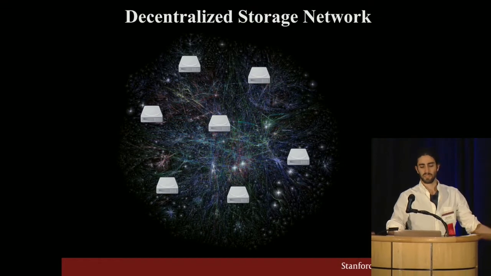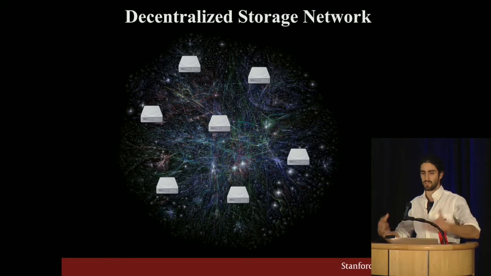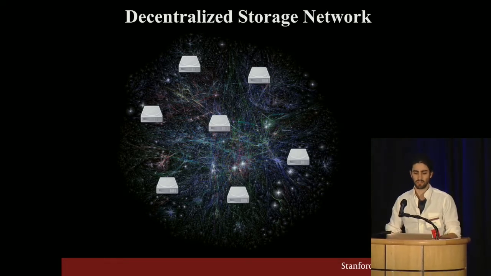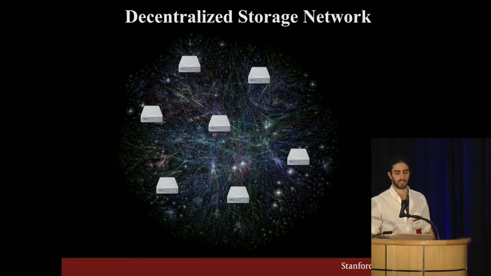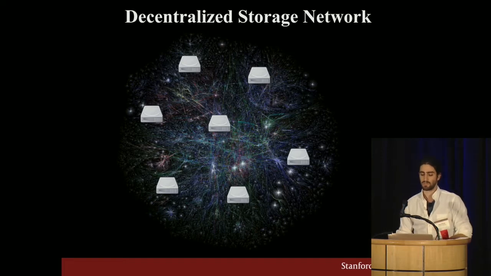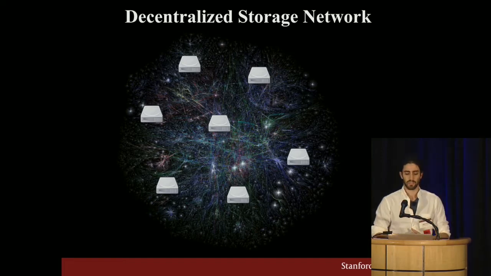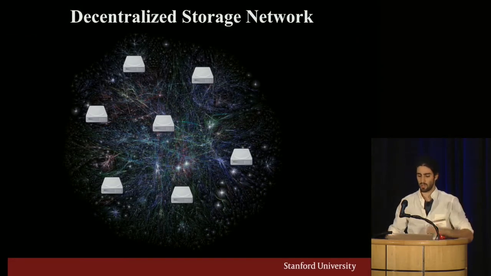And the concept is that one model is that you can take all the data and store it in these centralized, massive cloud data centers, but the internet is also massively scaled, and there are billions of interconnected devices, as well as unused storage. And can we leverage those resources in order to store information distributed all across the web?